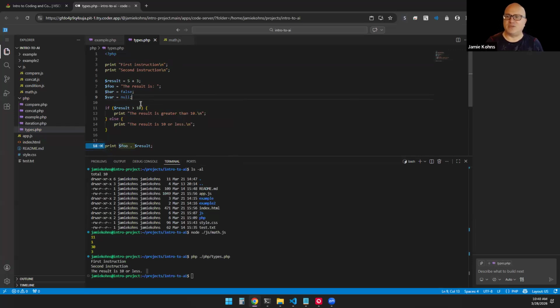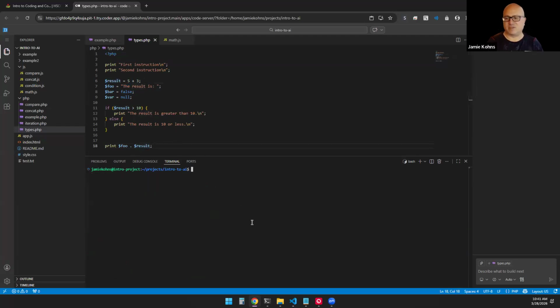And that's one of the features of it: it's going to auto suggest things. You can see it trying to do that down here again. Whenever it has this little blue thing on the side, the green highlight is what it's offering to add. If I want to accept that, I just click that, and now it's written it to the code page. So it saw that I wrote a variable named foo that is a string that says "the result is:". Naturally, it assumed that we wanted to add the result to the end of that for our output. I'm going to clear my screen and run that again.